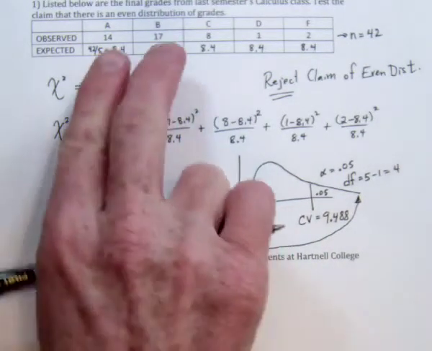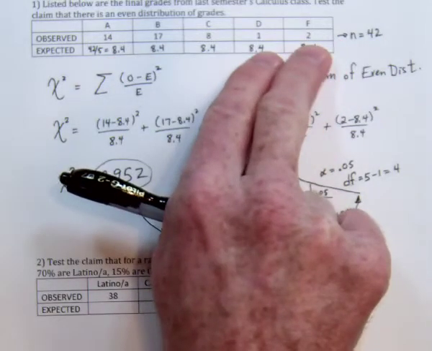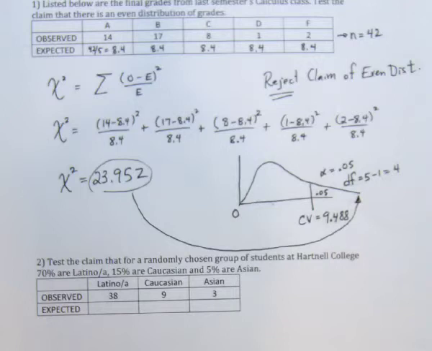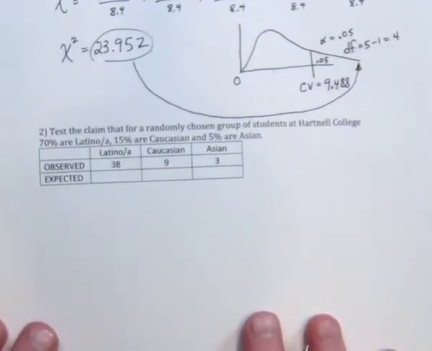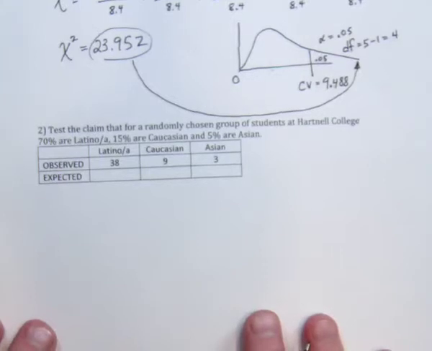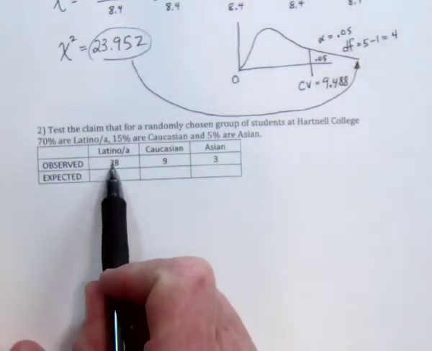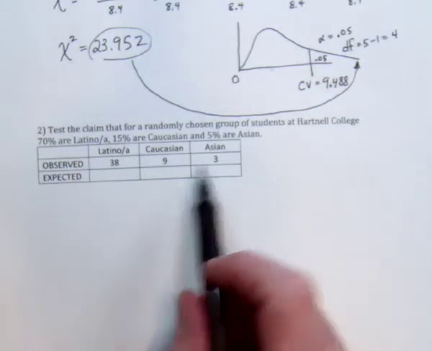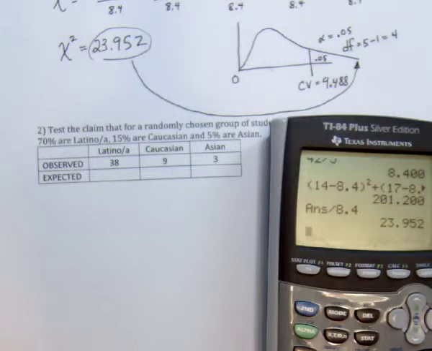As you can see, there were a lot more A's and B's than there were D's and F's. Thank goodness. Okay, then on to this one. So now we have to do the percent. Oh, first thing we have to do is add this up. So this would be 50, right?